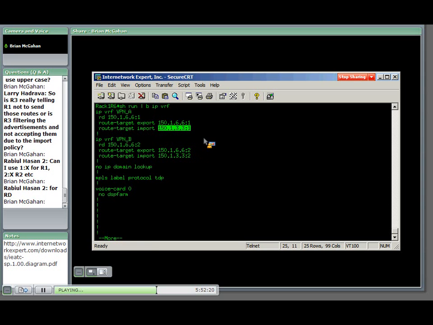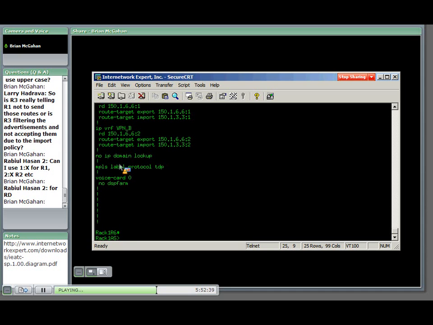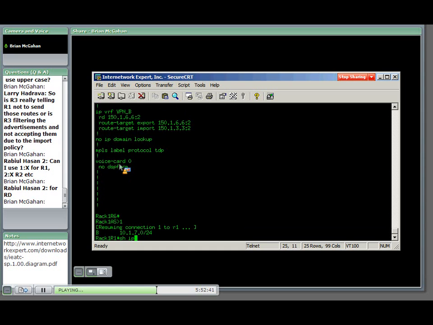This should be the value that router 3 is importing for this VRF. Likewise, router 3 is exporting 150.1.3.3:1. This is why router 6 is importing this value. Okay, then vice versa on VPN B. We're exporting this. This is what router 3 should be importing. And we are importing what router 3 is exporting.